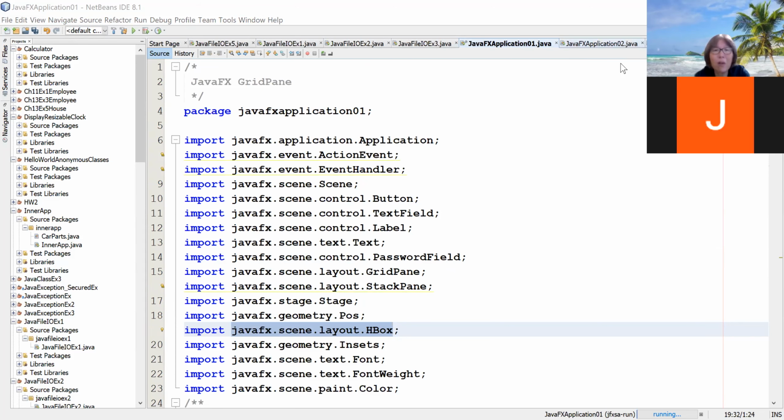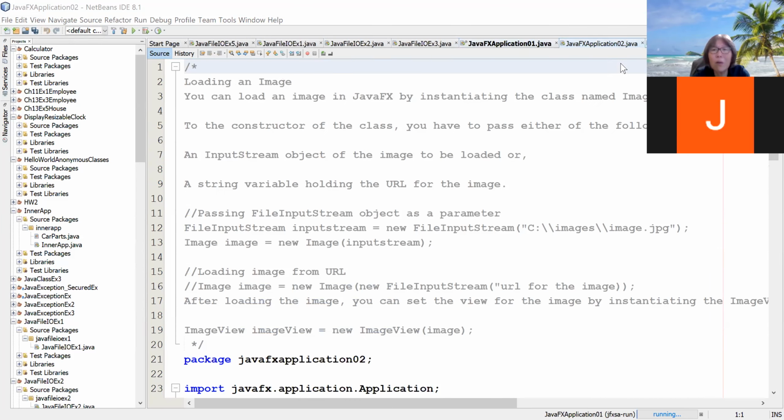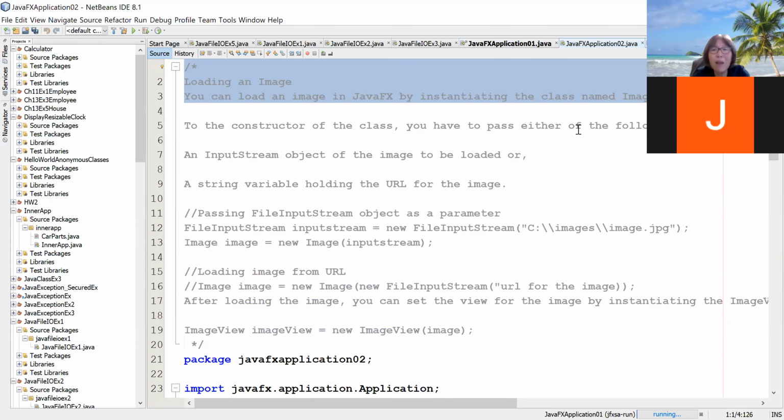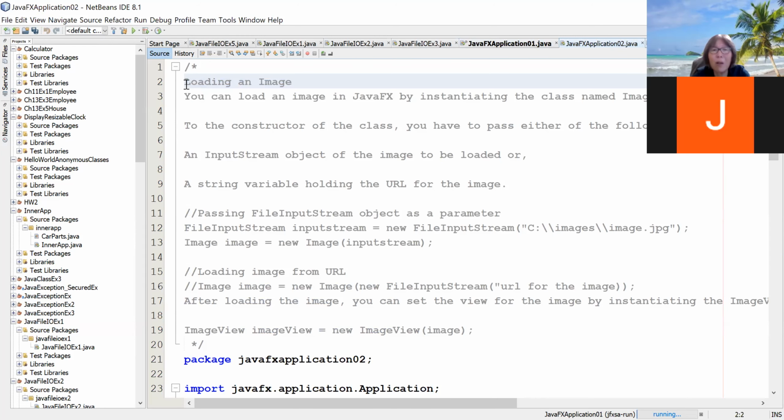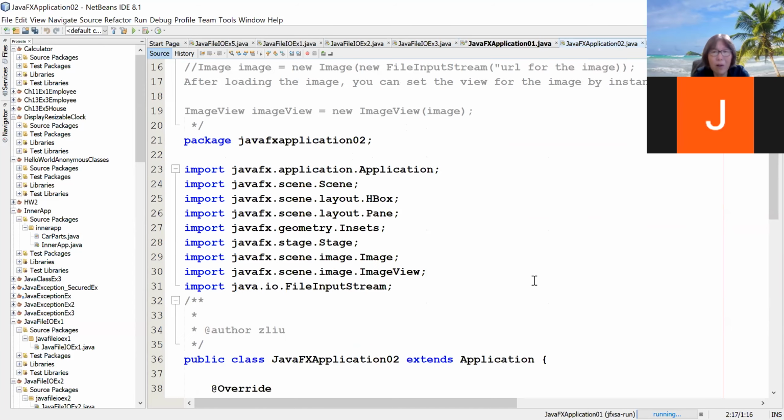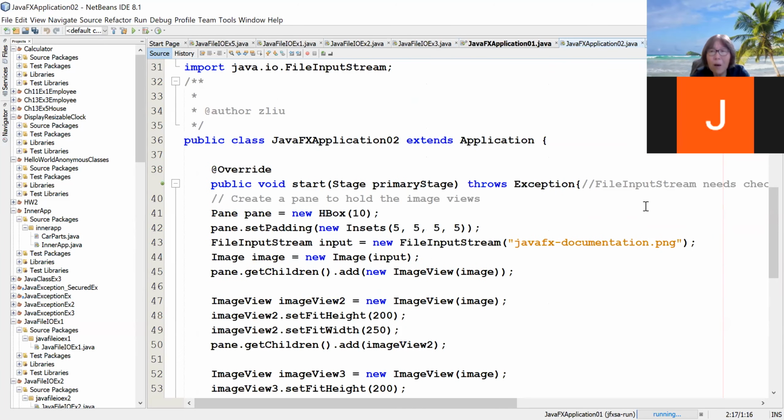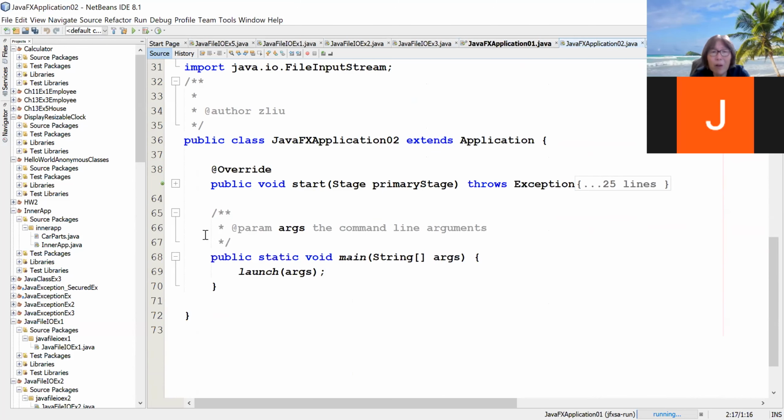Then next, let's take a look at the second example. The second example is about loading an image. Okay, loading an image. So let's take a look over here. Pretty similar if you take a look at the structure.